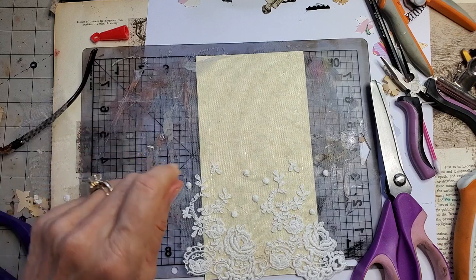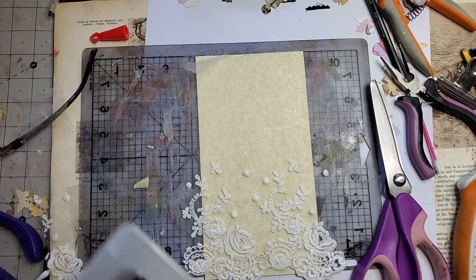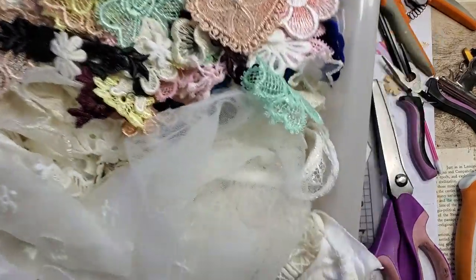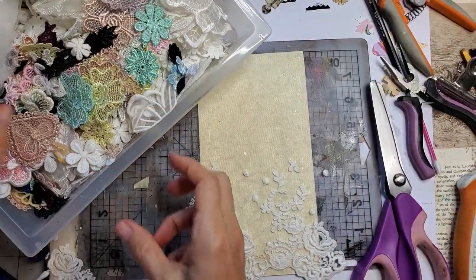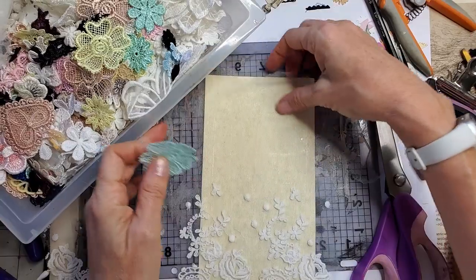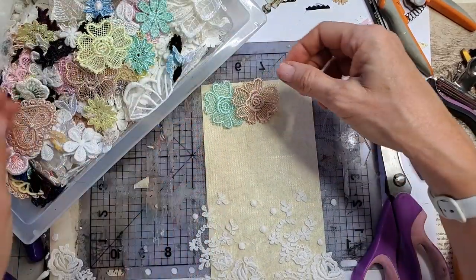Okay, so let me go for something else to stick on it. What am I going to stick on it? I've got this pile of stuff, so maybe we can rummage around in here and find some little cutie boos to stick on here. All right, well, that's kind of pretty. I like that.